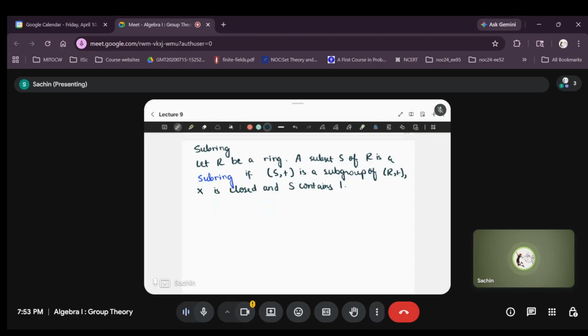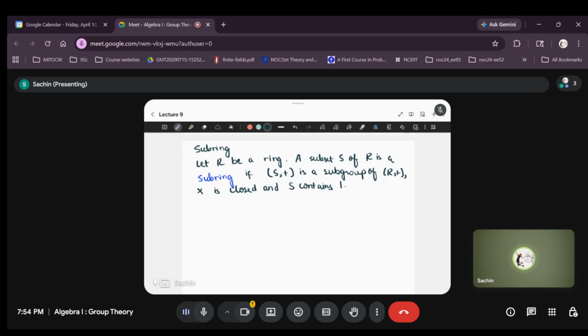Now, since we have defined that 1 has to be in the ring and subring, 2Z, 3Z are simply subgroups of Z under addition, but they are not subrings of Z under addition and multiplication. So if you had to deal with structures like 2Z or 3Z and you wanted to deal with the multiplication aspect of it also, then you would have to remove the condition that 1 has to be in the ring.